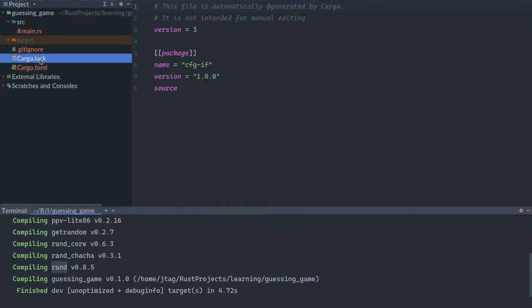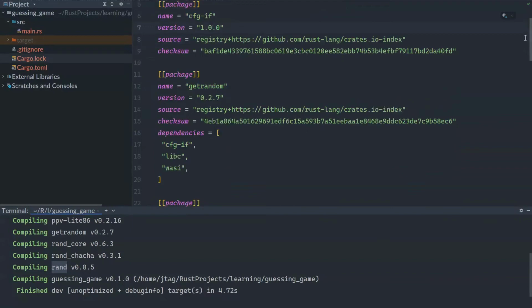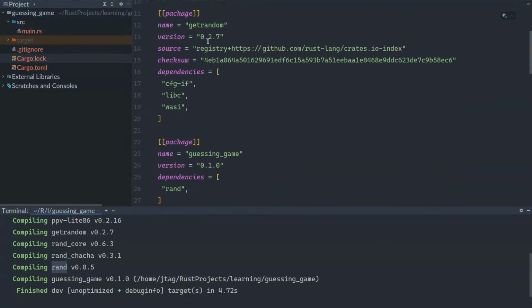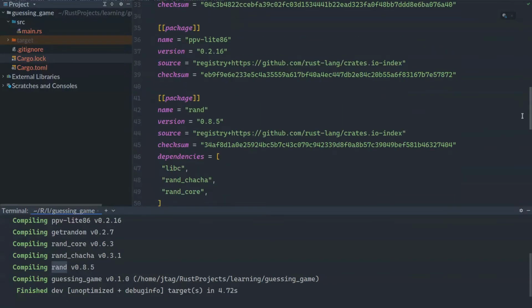And if you go to the log file here, this log file is automatically generated by cargo, and you should not modify it. But if you go here, you can see some versions and some packages that are dependencies of other packages that we have added.